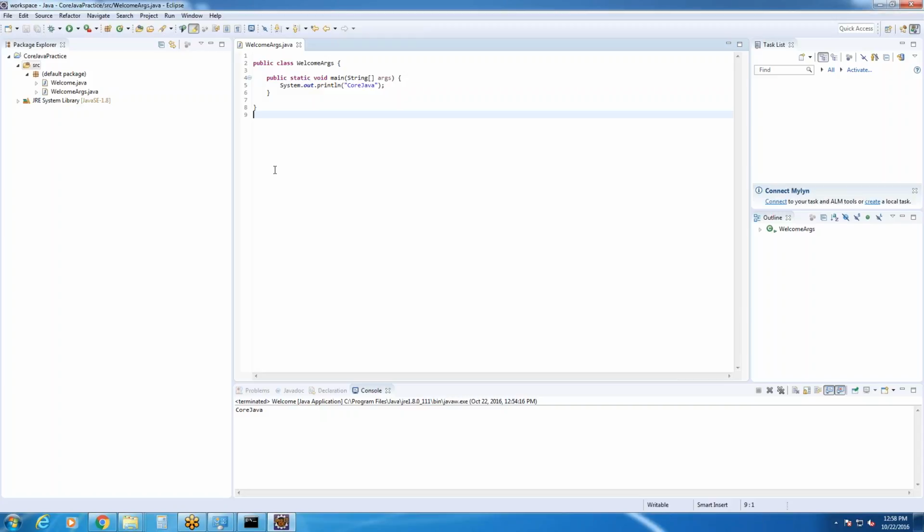Now delete that line. If you want, Control D, you can press on line 5, and then you can copy these 4 lines. Copy these 4 lines at line 5.